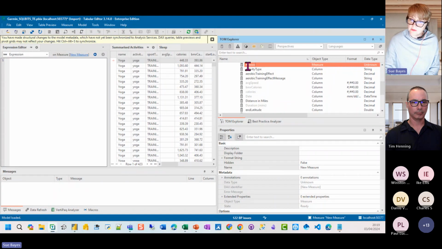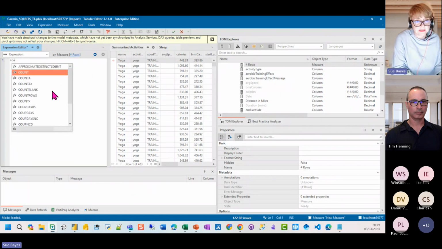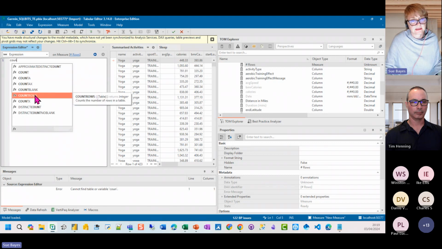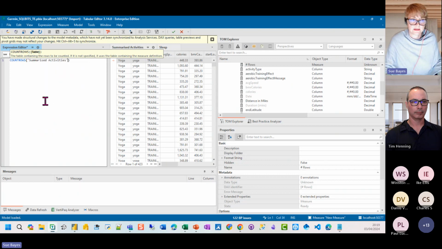Every object within the tabular object model has a properties pane that is based upon whatever you're clicking on. Now you can see how the DAX editor is coming up here. So we click on summarized activities.